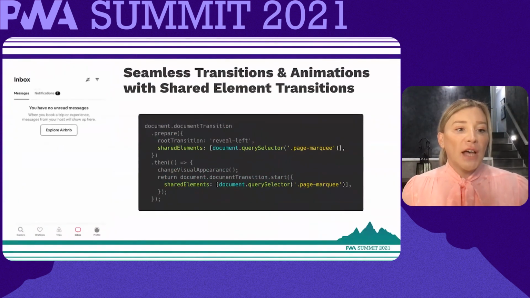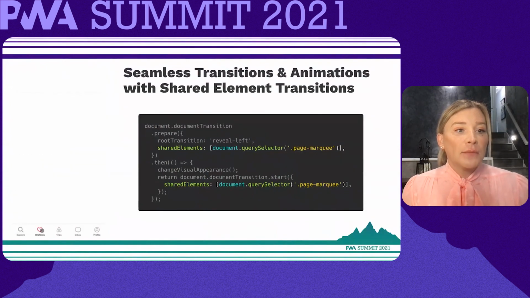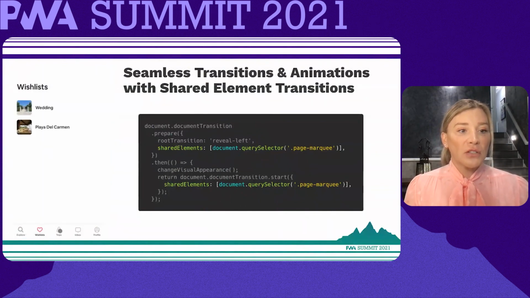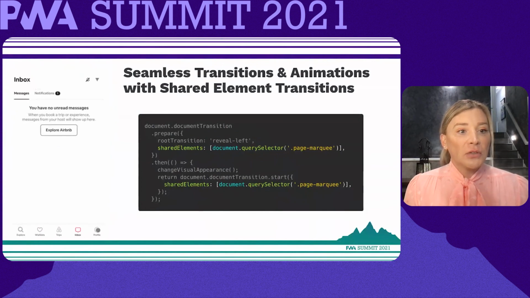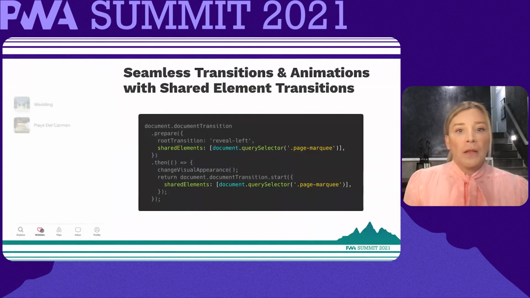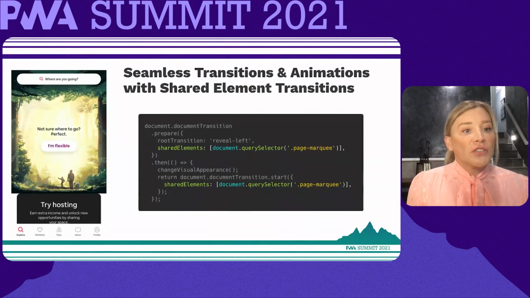Here we can see as we navigate from view to view that the title stays in place, but the content of the views themselves are imploding in. This gives a sense to the user as they go from section to section of the app that they're still within the context of the application. So the page marquee or title, as well as each of the tabs in this, are our shared elements.